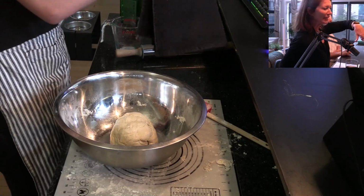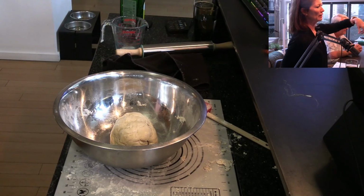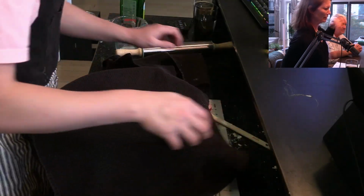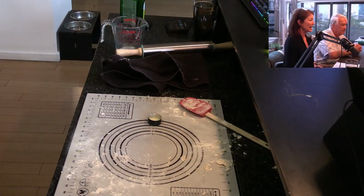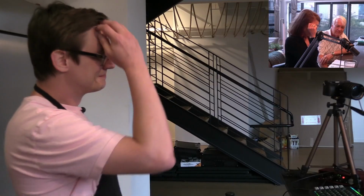Put the clean dish towel over it. Shake it well, even if it just came out of the dryer, to make sure it doesn't have hair or anything on it. There you go. Now you're going to put that outside on the chair. On a chair? Why does it matter? Because the ants can climb. So you got to give them a chance.